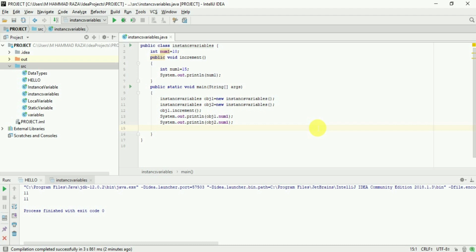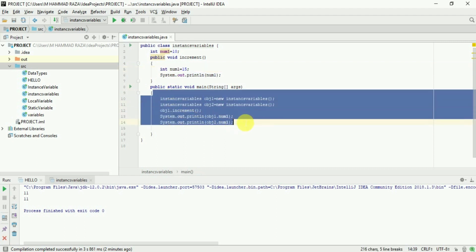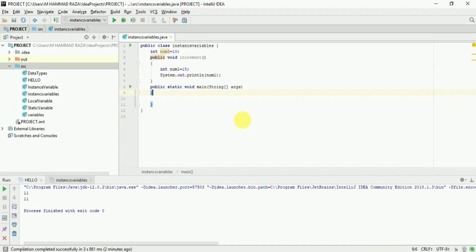Now what we have done, there are two variables, both have the same name, num1 and num1. This is a local variable because this is a variable used within the function, and this cannot be accessed outside the function. So let's understand this.